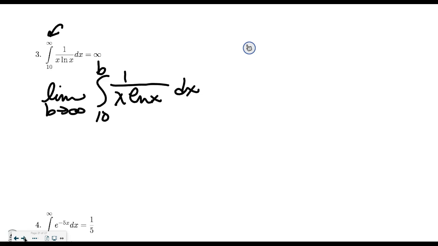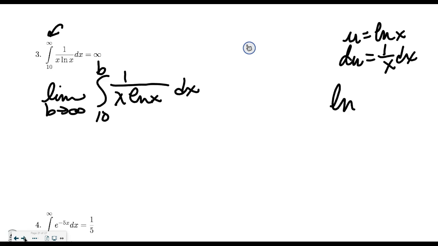This is u sub. Maybe do it off to the side because these get messy. So I would go over here and just be sloppy. My u is ln x. My du is 1 over x dx. So this is really going to be the natural log, because really I'm sitting there with 1 over u du. And I'm just doing chickens. Yep.